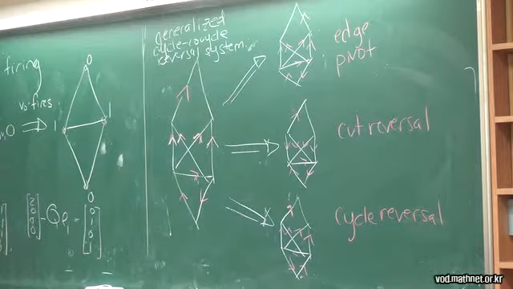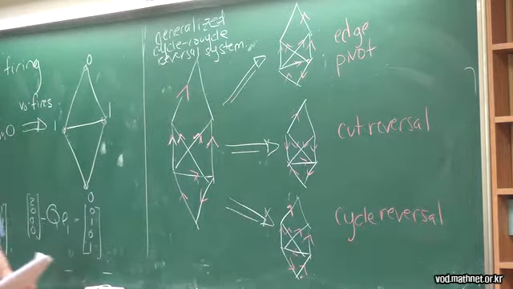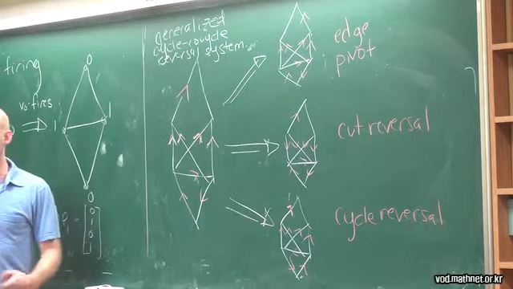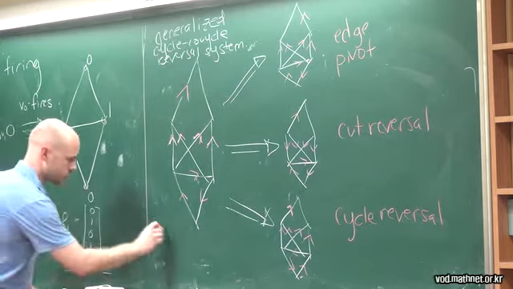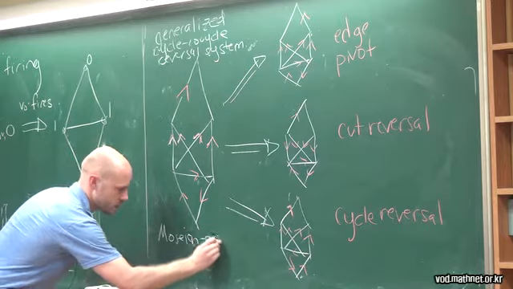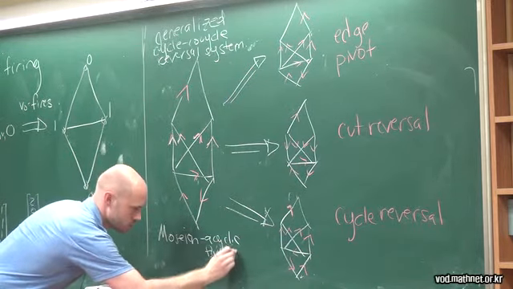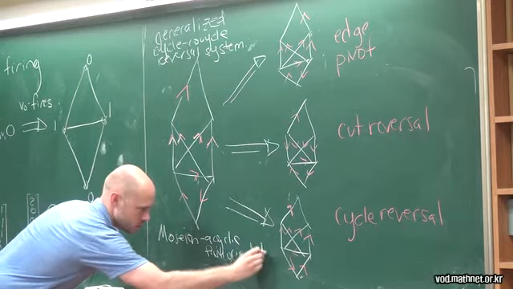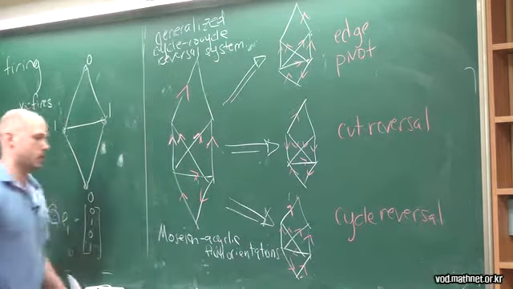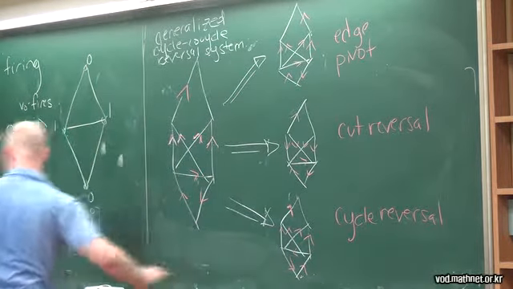Okay, so let me just say a few words about the history of this game that I've introduced. So the first person to think about anything like this, as far as I know, was Mazessian. And so Mazessian was responsible for acyclic full orientations. I'll move back over to the other board now.